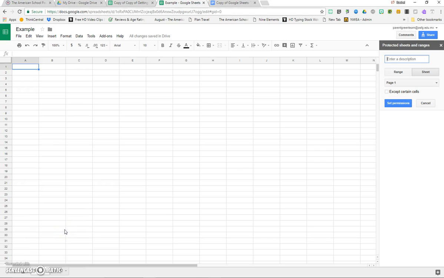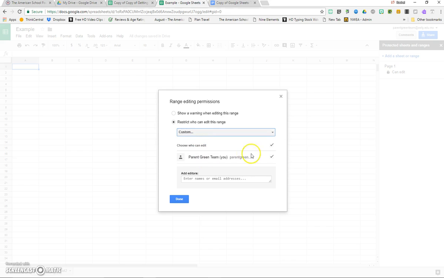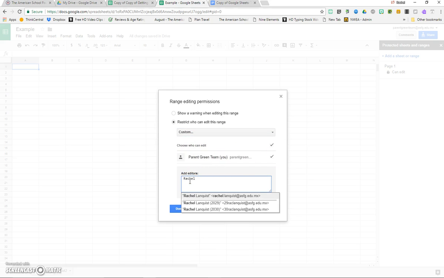So for example, let's say that I have a sheet and I just want people to look at it. Or I have a group of people and each person has a different page to work with. And so with this I can set the permissions. Okay, so I can restrict who can edit the page. I can say, okay, only the Parent Green team. I could say I can add people.